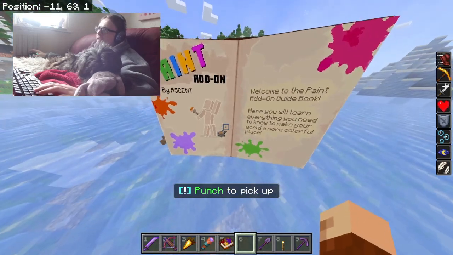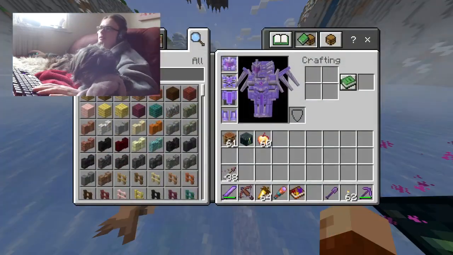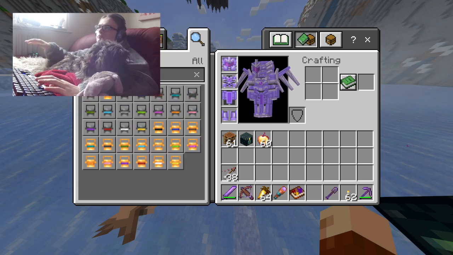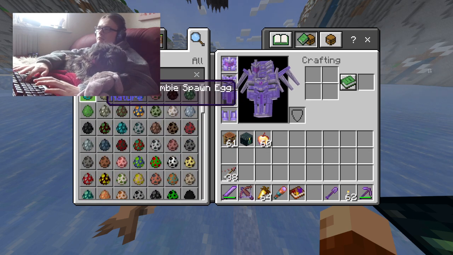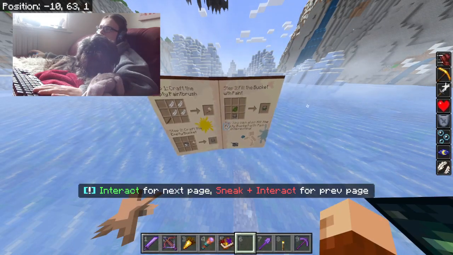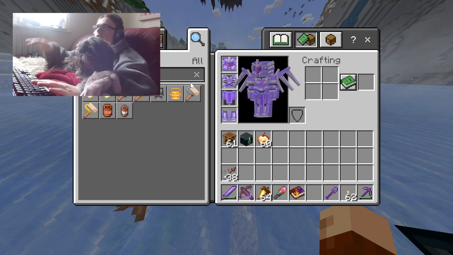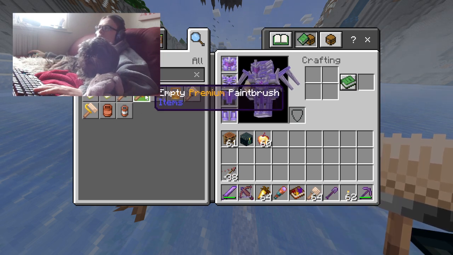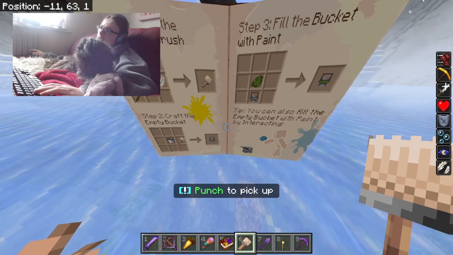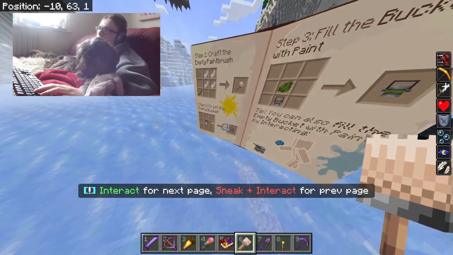Welcome to the main here. You will learn everything. So, step one, you need to craft a paintbrush, which is a stick and four feathers. Does it need to be empty? Oh yeah, there we go. So there's the empty paintbrush. I don't know what the difference is between that and premium paint. Step two, craft the empty bucket. So that's a bucket and the empty paintbrush.